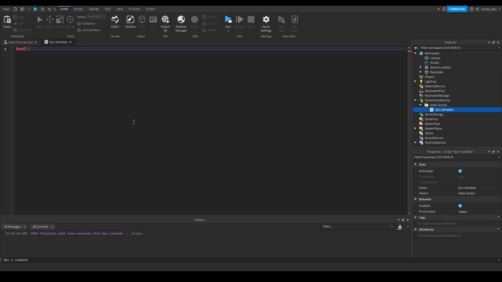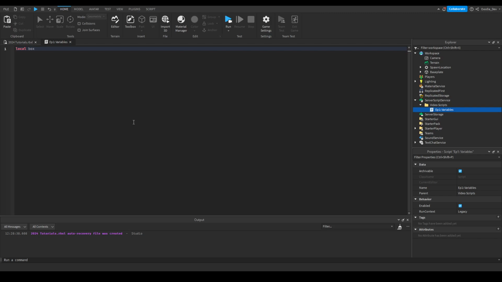And we don't have to worry about that term, but we'll type local, and then variables can actually have whatever name we want. We can smash your keyboard, call it hot dog, anything. So in this case, I'm just going to call it box, and then a variable can basically hold any sort of data that we want to give it.